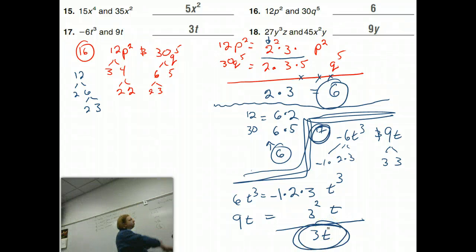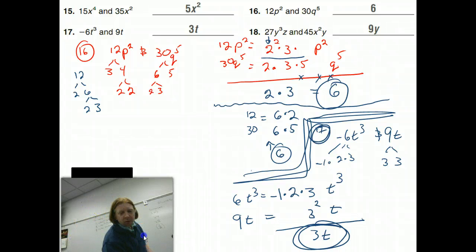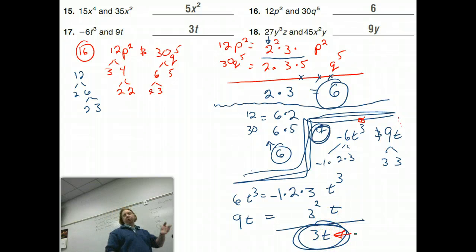Now, getting to Sasha's question, is there a way to do it with less ink involved? Yeah, especially when it comes to the variables. It's always going to be the variable with the lower of the two exponents. So since this one had an exponent of 1, and this has an exponent of 3, I know that my answer is going to be t to the first. That's the rule.